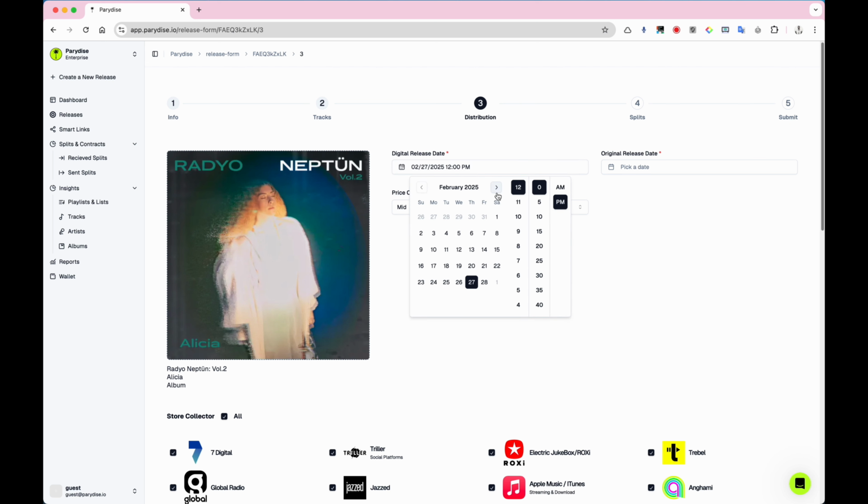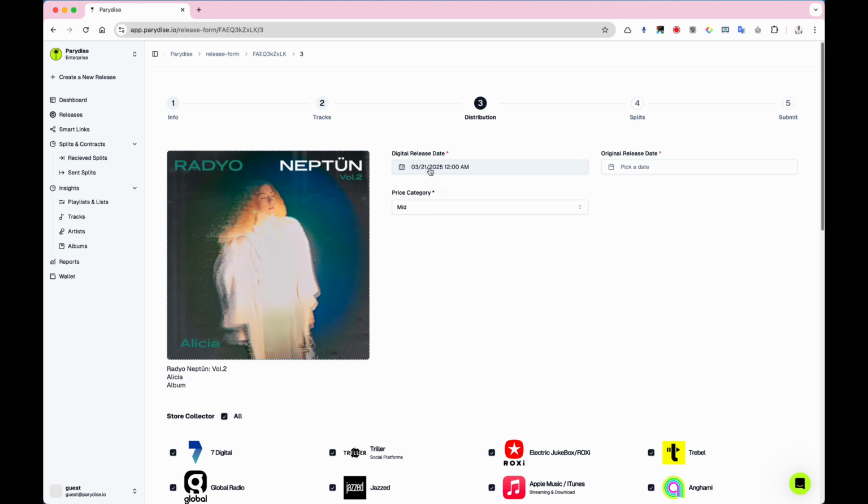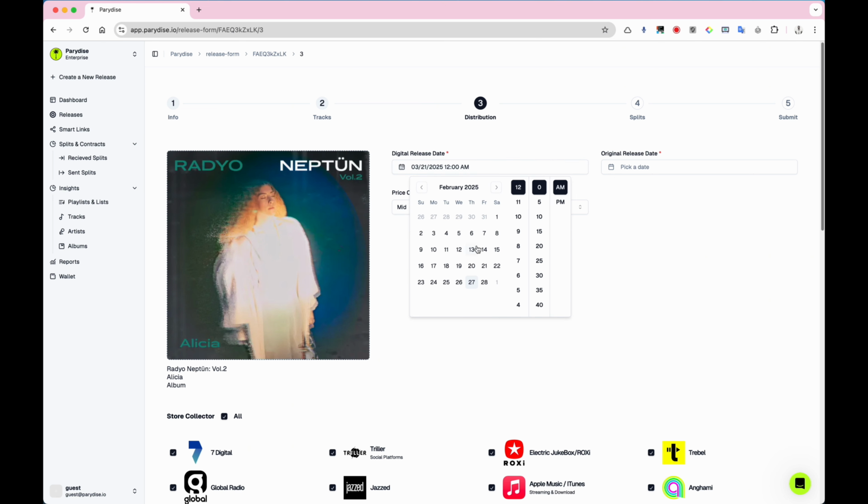So we always suggest you to schedule your release at least 2 weeks before your release time. Even if you ask Spotify or other platforms, they will suggest you to create your release 3 weeks in advance. So it's up to you when you want to release the track. Usually Friday is always a good idea to release albums or releases because everyone is used to it. But this is by default. It's going to be releasing midnight Friday.